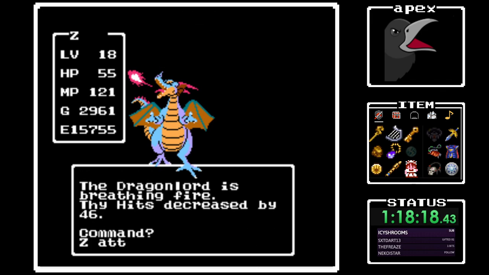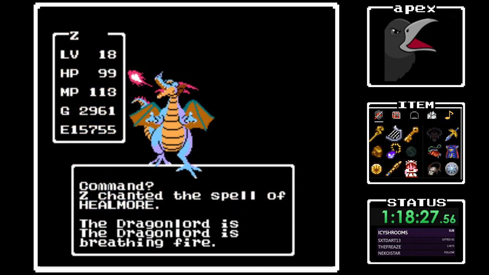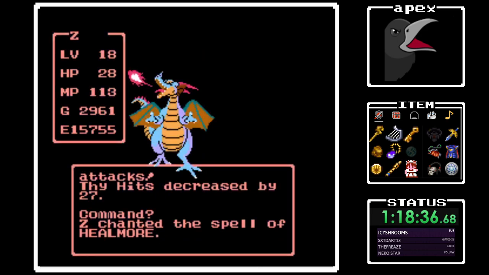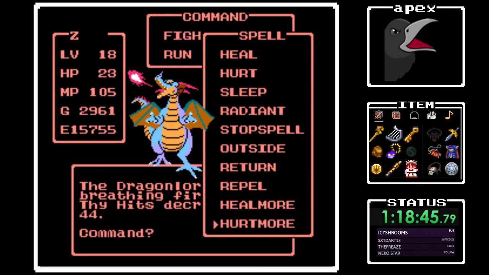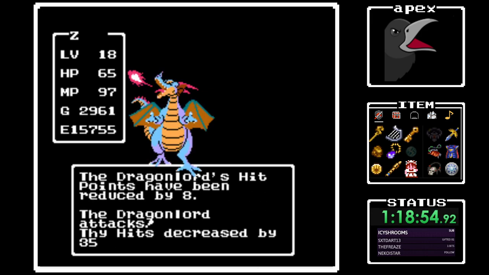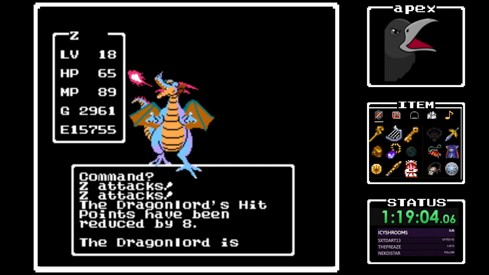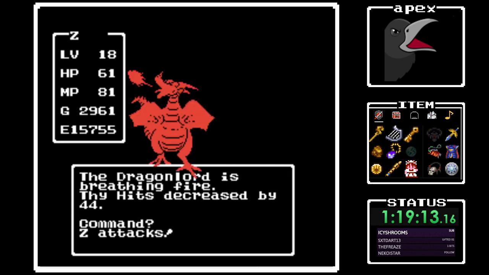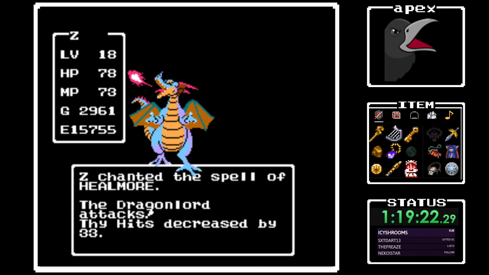Good roll. 19. Two near minimum rolls. There we go. 32. 40, absolute minimum. 48. We are behind, but we're not out of it. Ooh, 56. This is awful luck. 67. We need to average 10 from here on out.